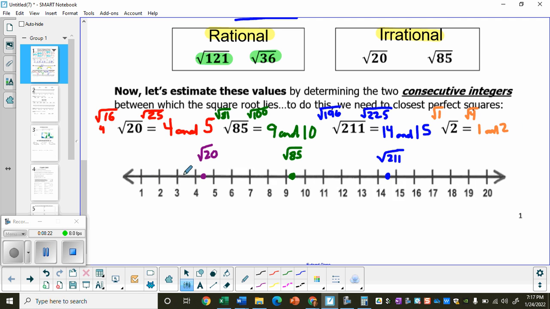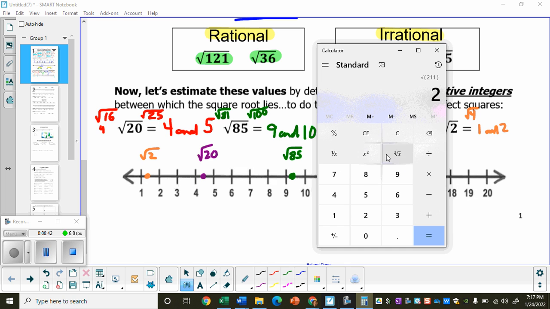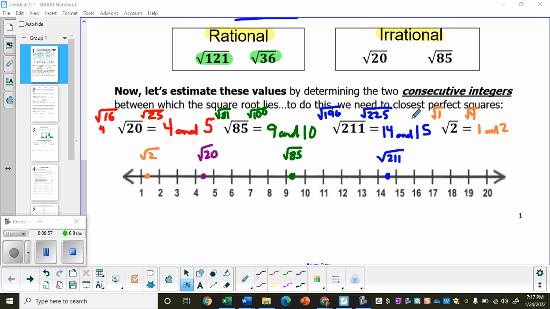Now, where in between 1 and 2? So 2 is closer to 1 than it is to 4. So since it's closer to 1 than it is to 4, I'm going to put it closer to this square root than to that one. So if it's between 1 and 2, I'm just going to put it a little closer to the 1 than to the 2, and that's going to be the square root of 2. And if I check the square root of 2, yep, 1.5 is the halfway mark, is how I like to think of it. And that means it's closer to the 1 than it is to the 2. So if 1.5 is halfway, I put it on the left of that to show it's a little bit less. So that's what we're doing here, folks.